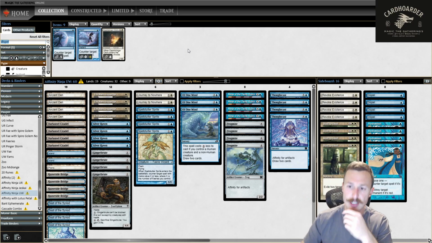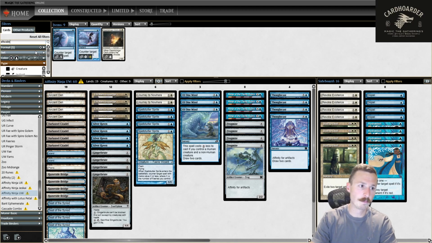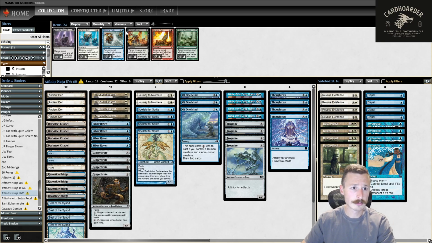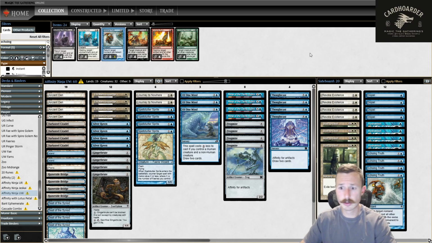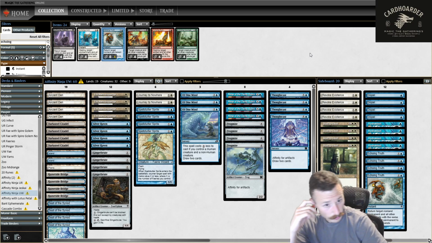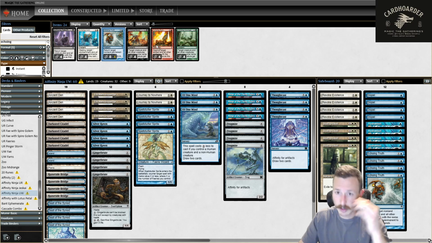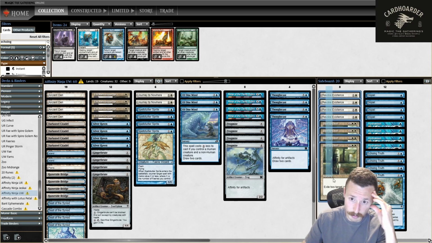Is there other counter spells? Oh, I guess I want Echoing Truth. Echoing Truth. I could even just play 4 Echoing Truth in the sideboard and just be super hateful. I kind of want to play all these.